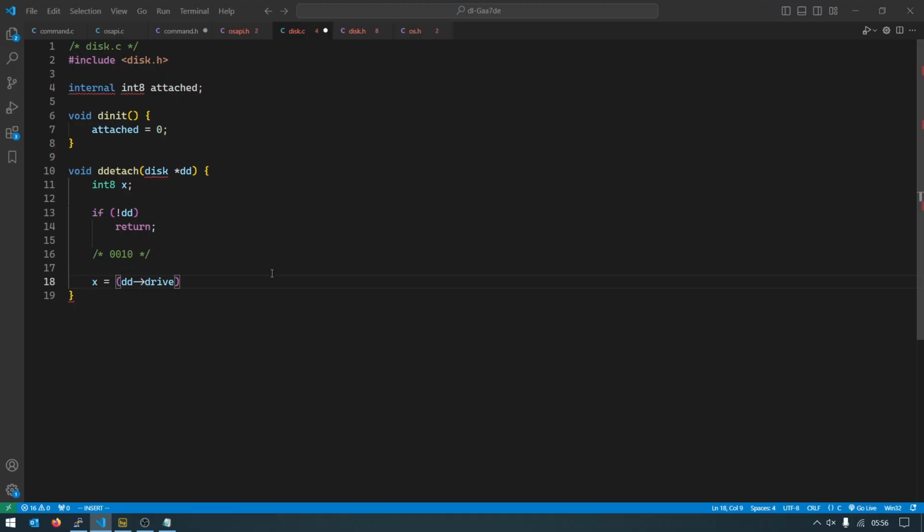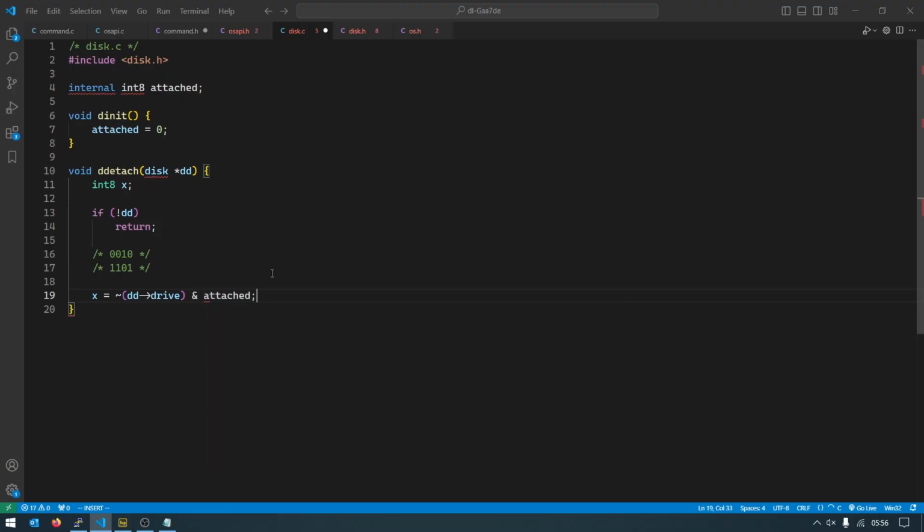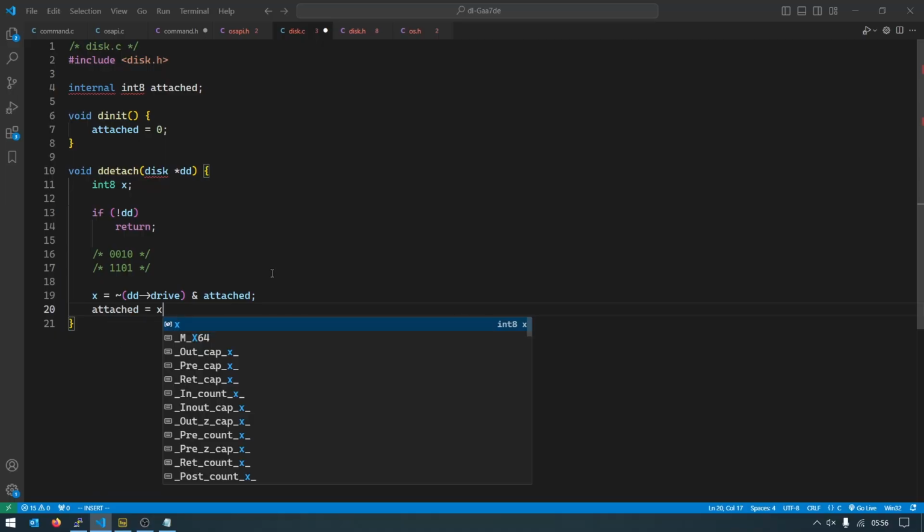And we want to invert this. So this will be 1101. And then we want to AND it with the attached variable. And that will be our new attached. So attached is equal to x.